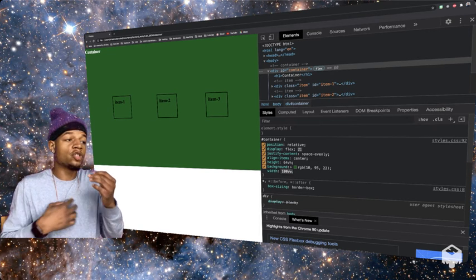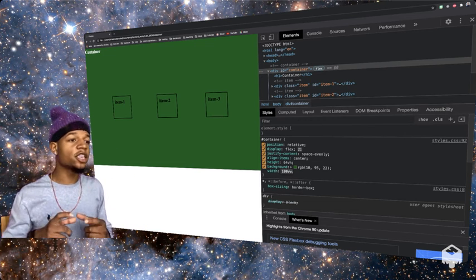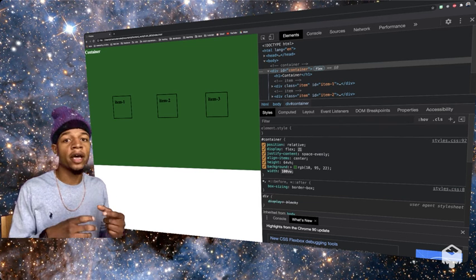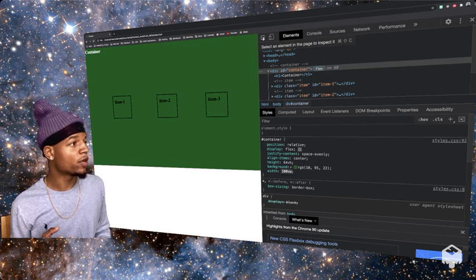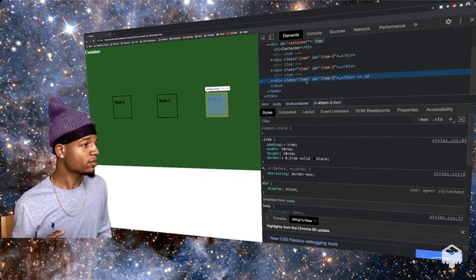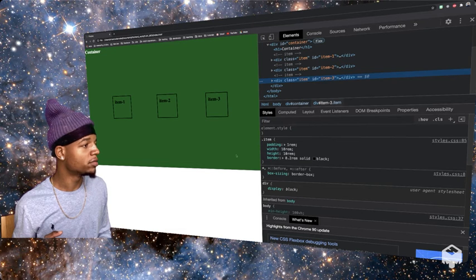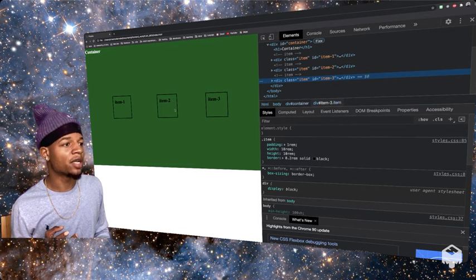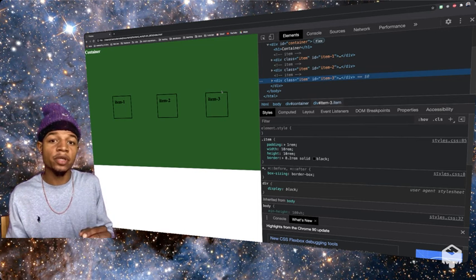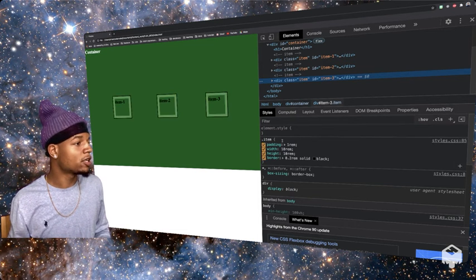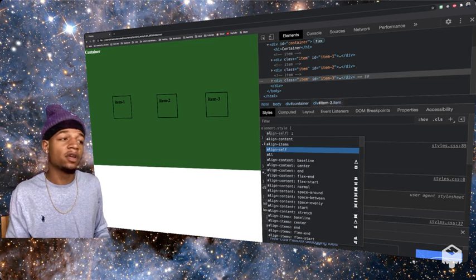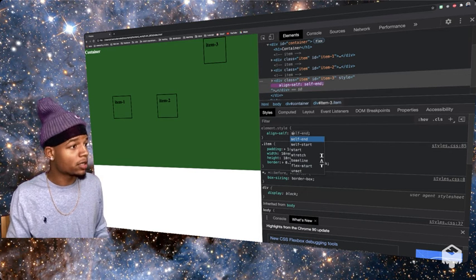But yo, we can apply the configuration onto the container, but Flexbox also allows us to apply specific configurations to each item. So what if I wanted item 3 to be at the bottom, item 1 to be at the top, and item 2 to be in the middle? Well, I can change those properties specifically on each item. I can come to this item and say align-self, and align-self lets you say flex-start, or flex-end. That's flex-start, cool.